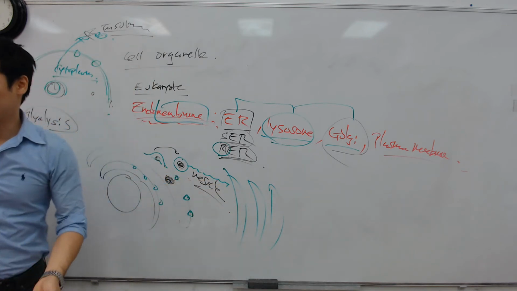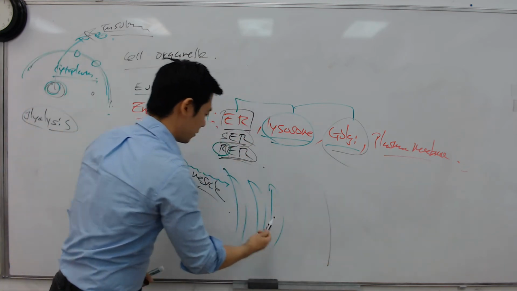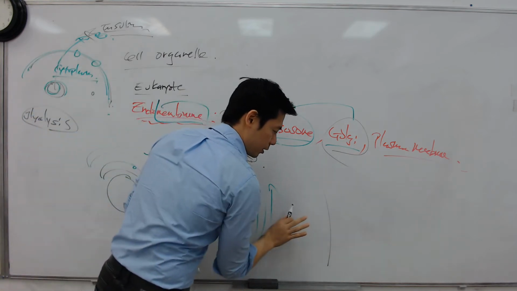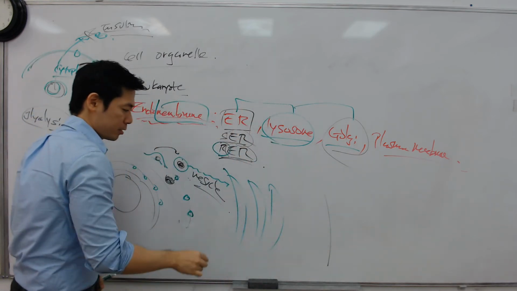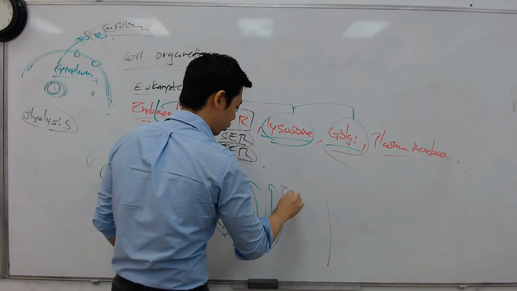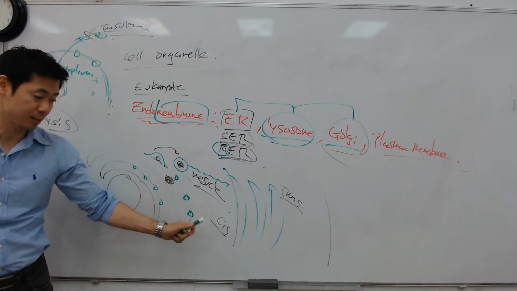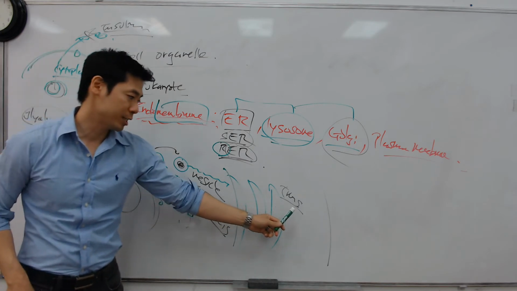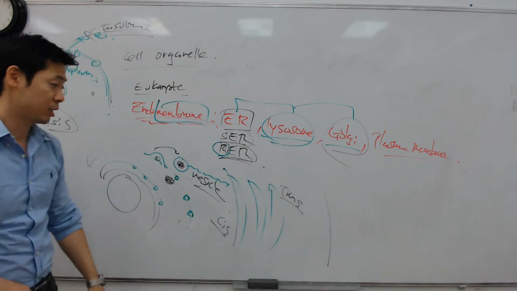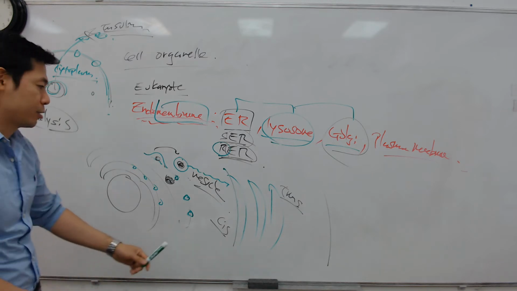So, Golgi apparatus, guys, would be nice if you know. This side is facing the ER, and the other side is facing the cell membrane. Okay. So this portion is called the cis portion. That side is called the trans portion. Trans and cis, okay? So the cis portion is facing the ER. The trans portion of the Golgi apparatus is facing what? The cell membrane. So that's called cis and trans, okay?